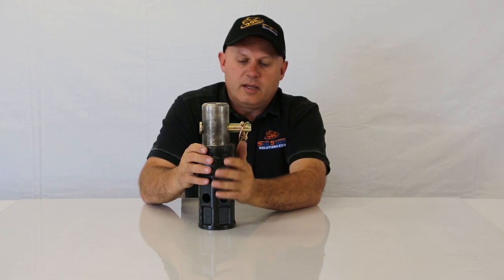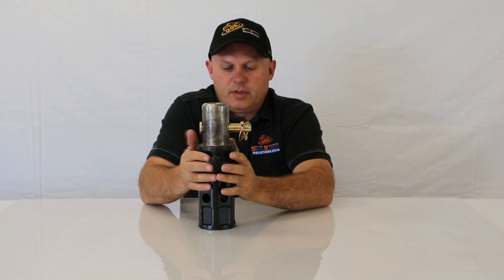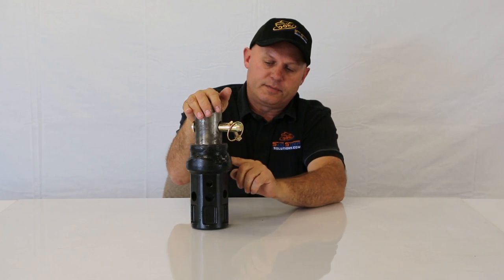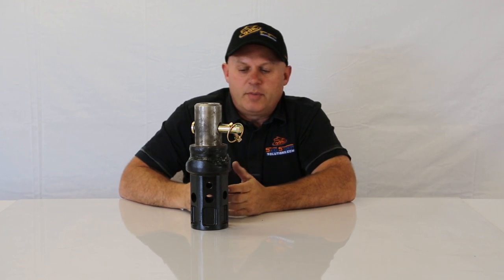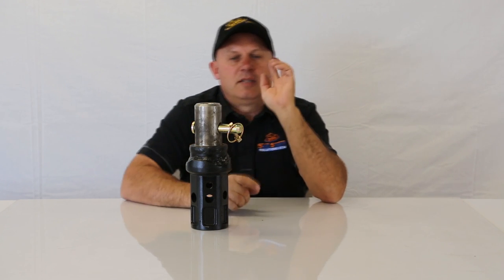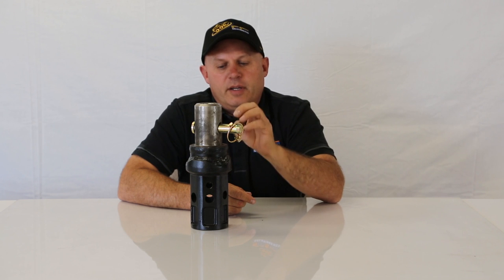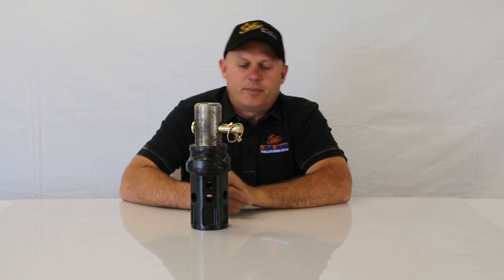This is a forged housing. What's unique about how we do most of our drive hubs — if you look at the welds, it doesn't go straight across like most other manufacturers do. Most other manufacturers take two pieces of pipe, cut them off square, put them together and weld them. What that does is give you a fracture line, so if anything's going to break, it's going to happen along that fracture line. If you have any part of that weld with a little bit of a fault in it, that's where it's going to happen.